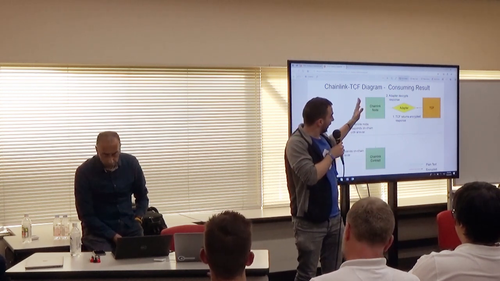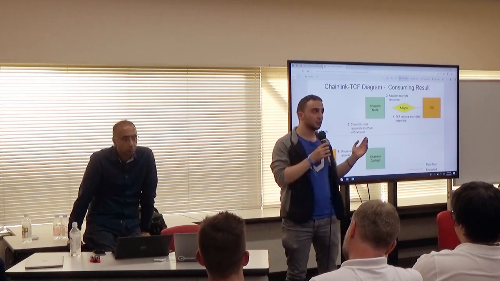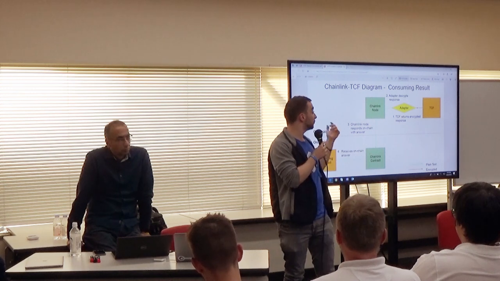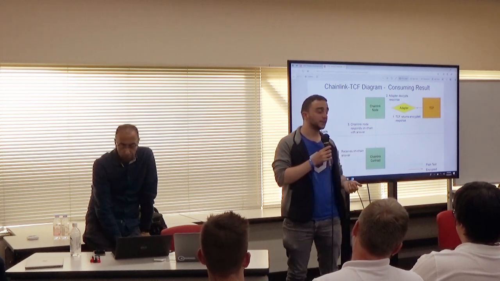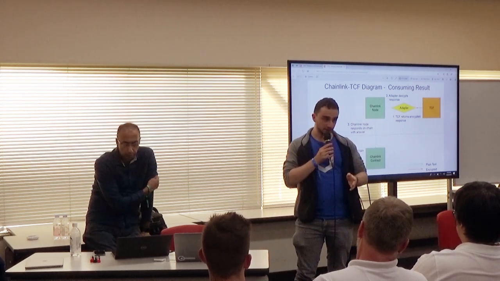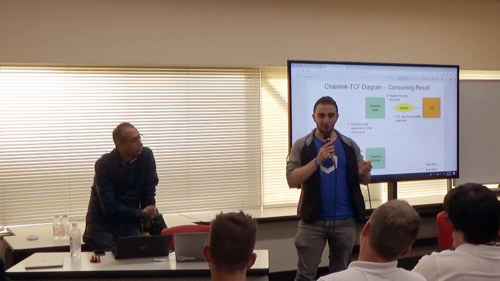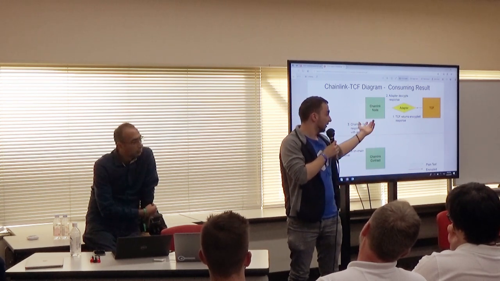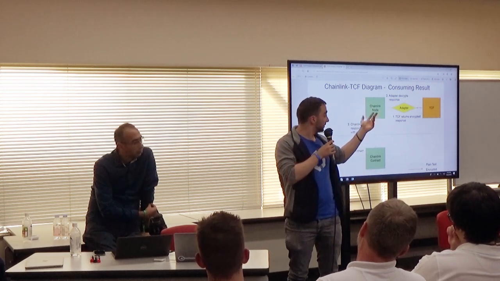Now, I didn't give any clear use case, just because the use cases for this are limitless. You can get any kind of API endpoint to feed data to your smart contracts using the TCF and using Chainlink nodes. It goes from insurance contracts to global trade to trade finance. Basically, any use case that needs data but doesn't want this data to be published on-chain, because enterprises or companies maybe don't really want to publish all their trades on-chain, right? But they still want to use the security guarantees that TCF and Ethereum and public blockchains offer. So that's a beautiful way to do it, and the possibilities are limitless.